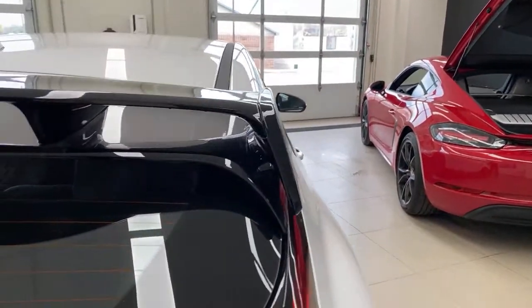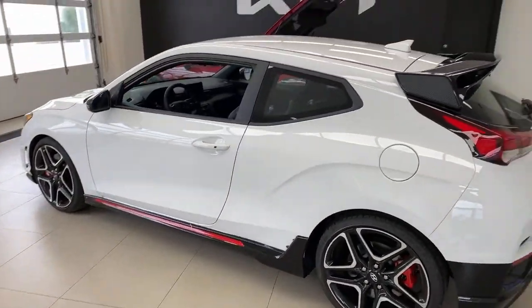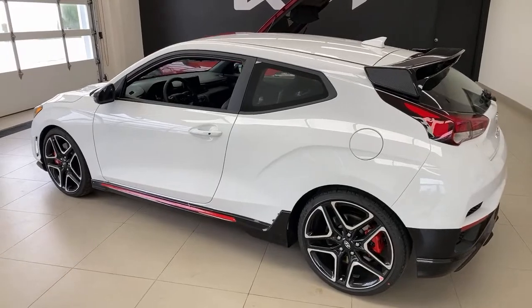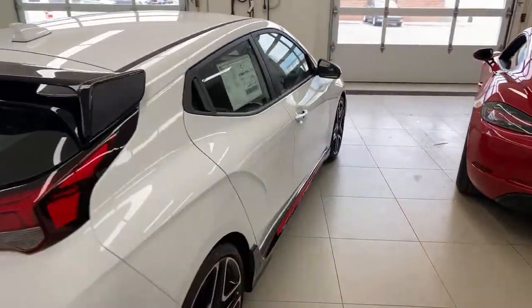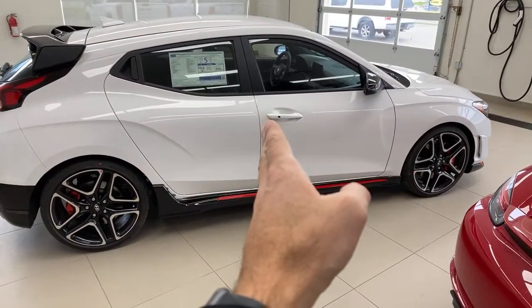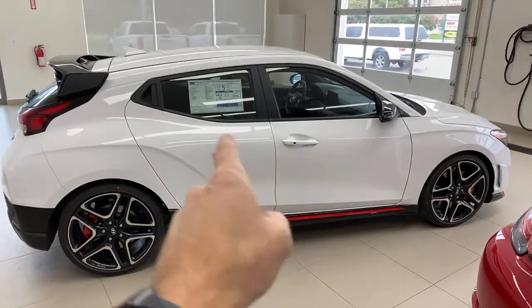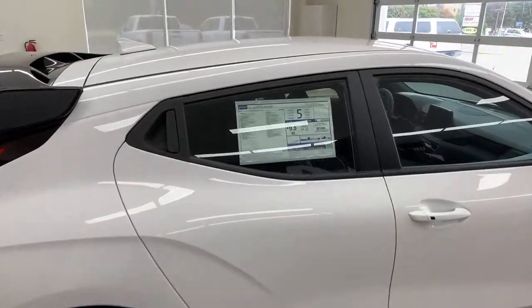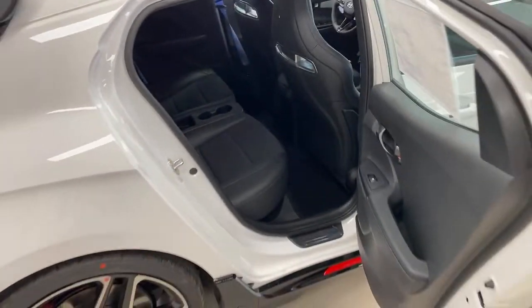A lot of people don't realize the Veloster is not a coupe. It's a two-door looking car on this side, but it's a four-door looking car on the passenger side. It has asymmetrical doors. So how this works is the passenger door here is actually shorter. The driver's door on the other side is a little bit longer. So this one's shorter than it is on the driver's side, and you gain a door here, and that door is really practical. Now I say that, I was going to say the passenger seat looks like it's a long ways back.